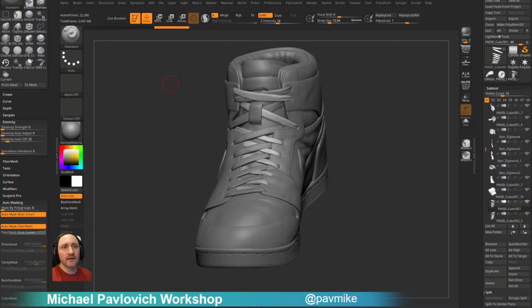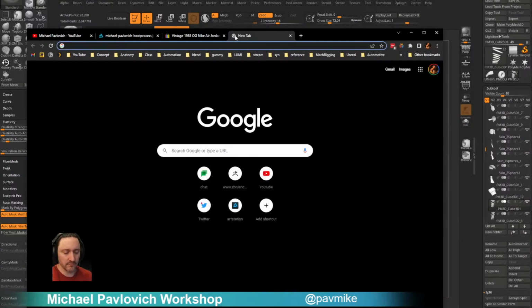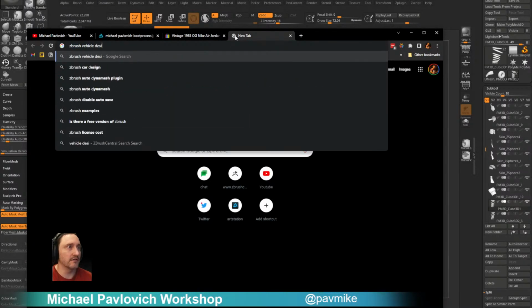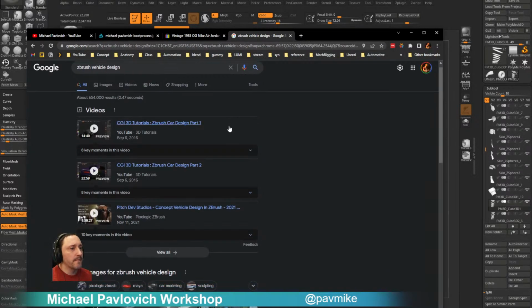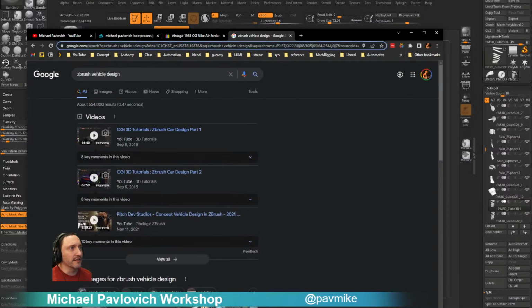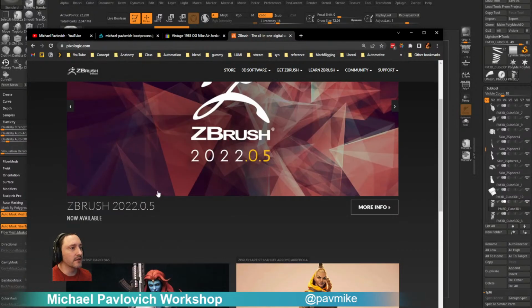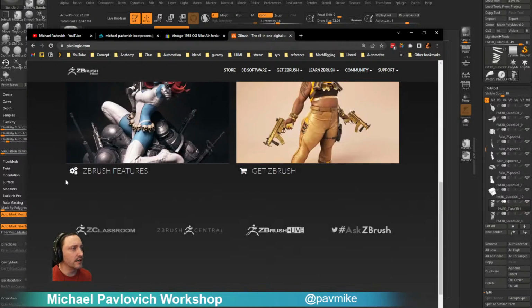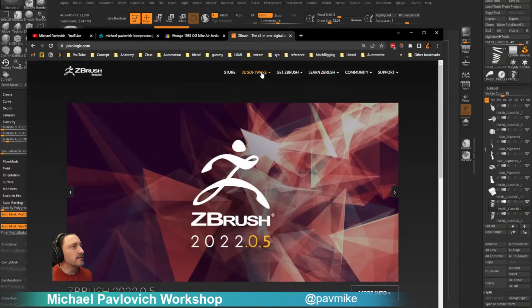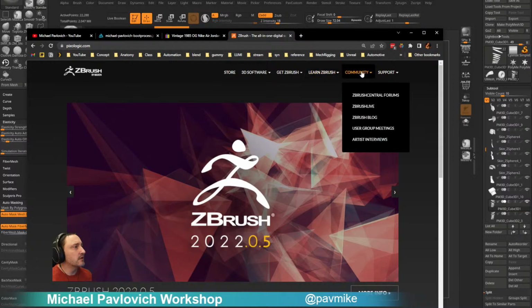ZBrush can design a car, but I didn't find anyone who designed a car. Only the outward appearance is difficult with ZBrush. Yeah, I think there's ZBrush vehicle design. I want to say if you go to the Pixologic website, we're doing a ton of tangents here, but hey, you know what? It's just a shoe. It's the 3D Solid Z community, the Learn ZBrush community.